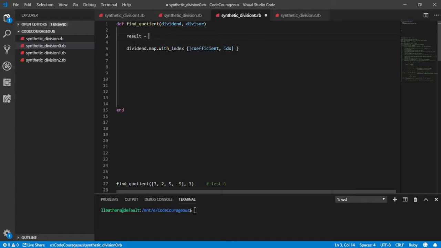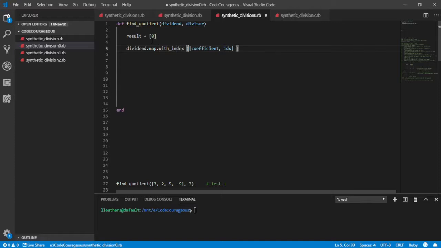Think of result as relating to the quotient that we're constructing. The first element that we want to grab in our construction should be 0, so that it ultimately works out beautifully in one line in the next line. You'll see in a moment. So I'm going to instantiate result as an array with one element, and it's going to include 0.